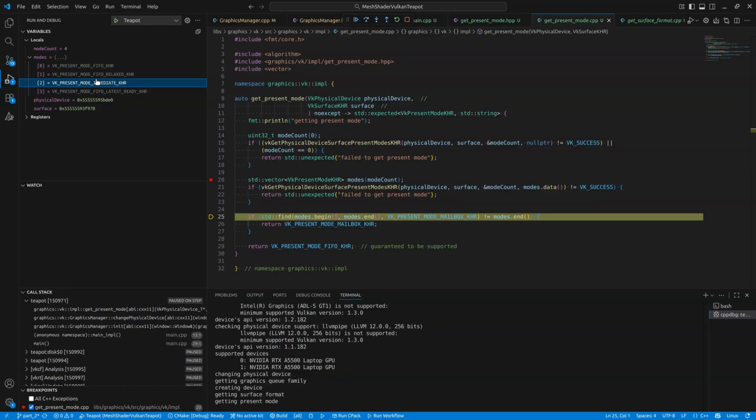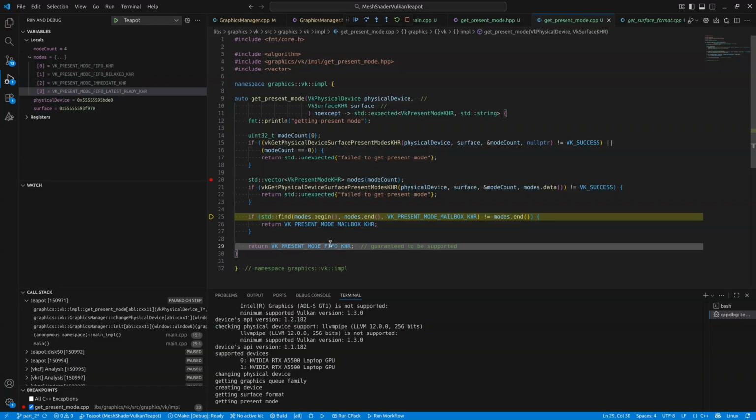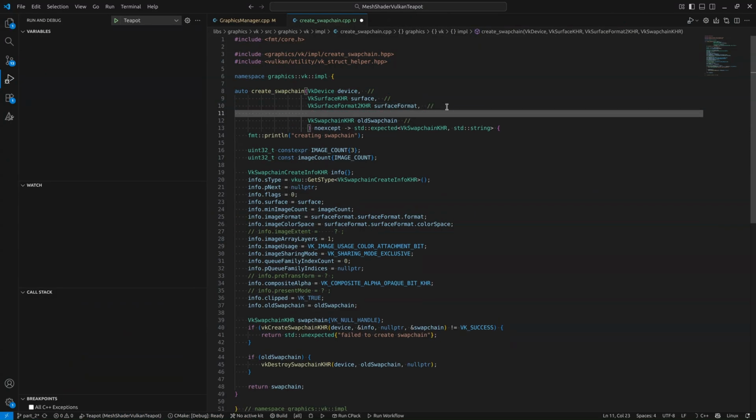This immediate mode is VSync off, meaning you can have a tearing, which I don't want, but I maybe introduce it, I don't know. Anyway, this I don't remember and don't know what is it, and this one requires a special feature to be enabled, which I don't want to enable as well. For our simple application, this one is fine. Let me quickly put the present mode here.